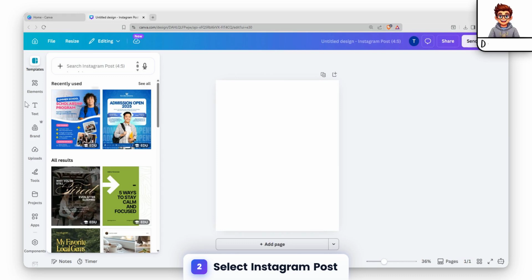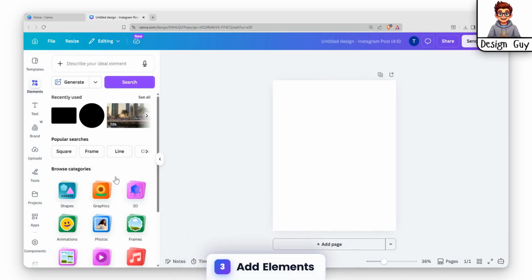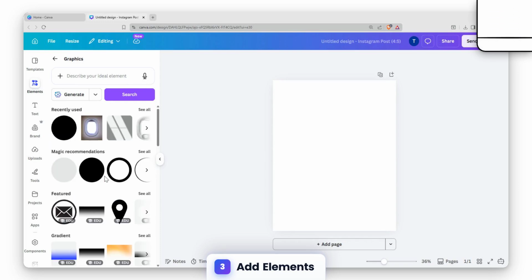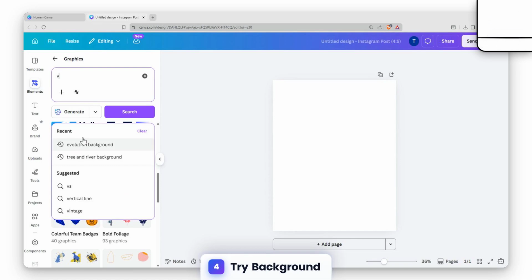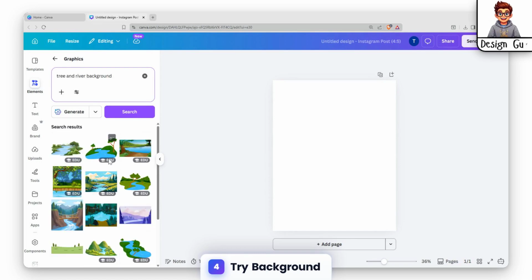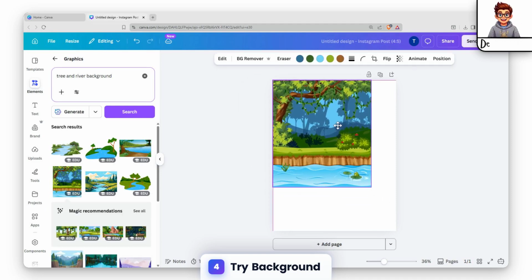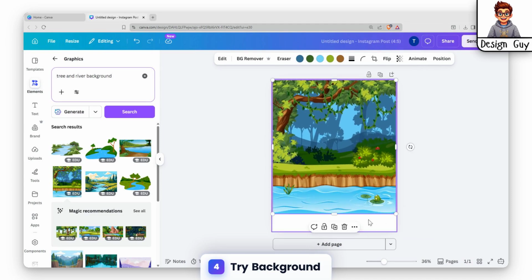Adjust elements as needed before sharing. Add the desired elements by dragging them onto the canvas, then arrange and customize their settings as needed. Select the Background tab, then choose this background from the options available. Click to apply it. This will change your project's look instantly, giving it a fresh new feel and style.